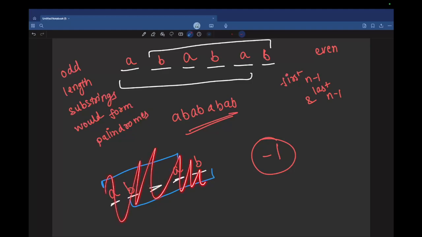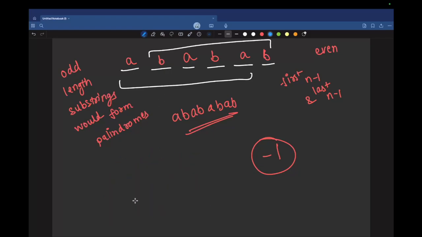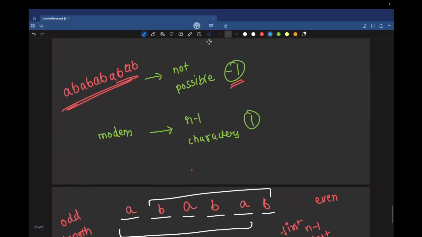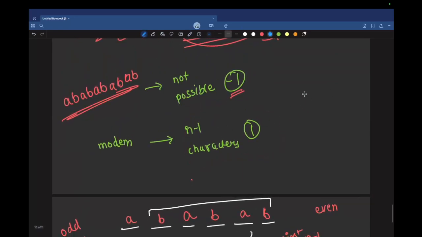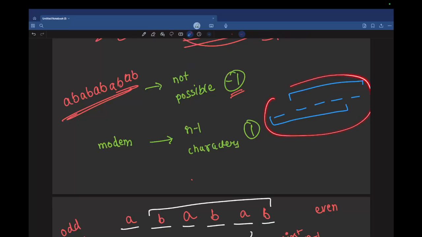So I was just showing you what you should have thought, and you would have realized that the possibility we were thinking about, that we can't remove the first n minus 1 characters, and we can't remove the last n minus 1 characters either, would happen only when the given string has even length, and the string would look like this, or like this case, but we would have already taken care of that.